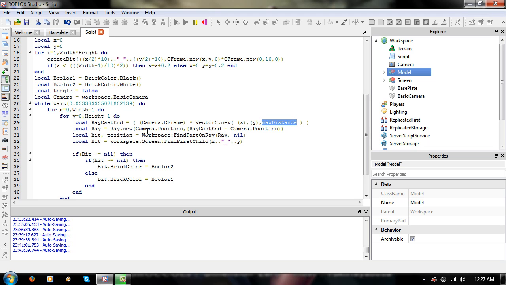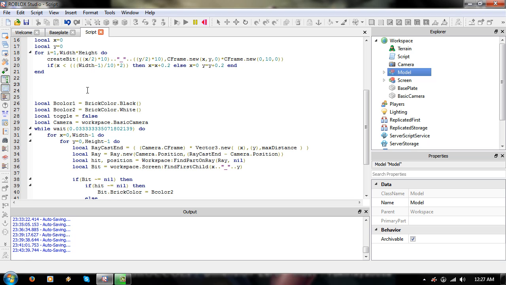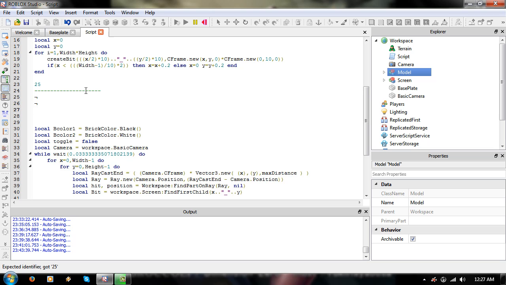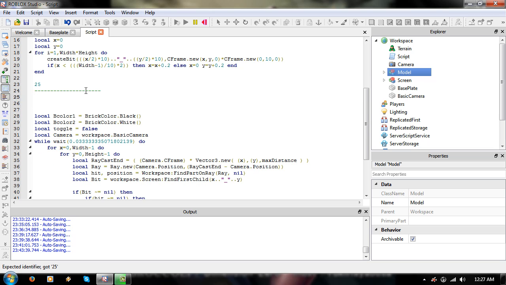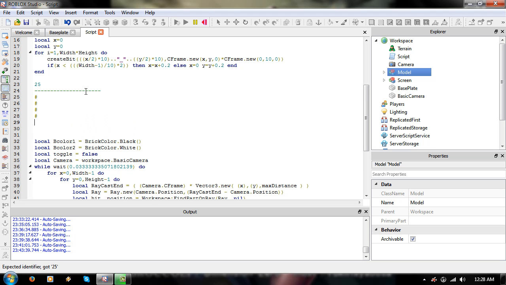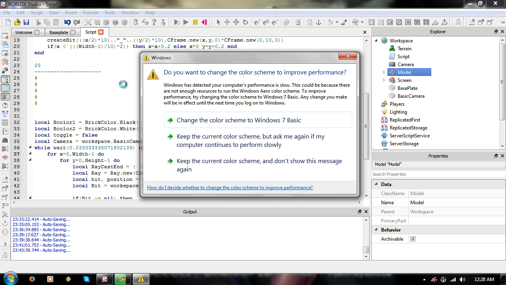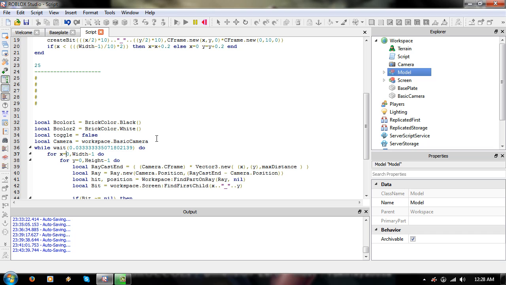So basically, what this is doing is sending out a ray. If I do a little editing here, we got 25 across, and 25 down. It's meant to be a line down anyway, so let's do those for the line down. Basically, it's doing the width first, because I'm starting off at zero. I had to do minus one on the width because Lua always starts from one to how many you want to go. And because I'm starting off from zero, I had to minus one for my width.